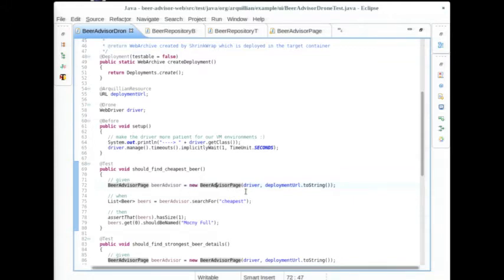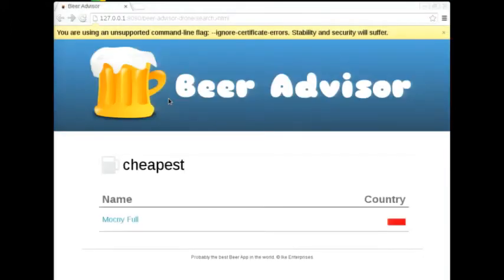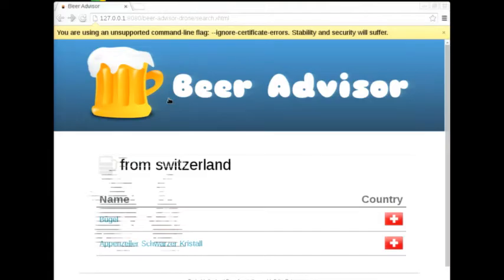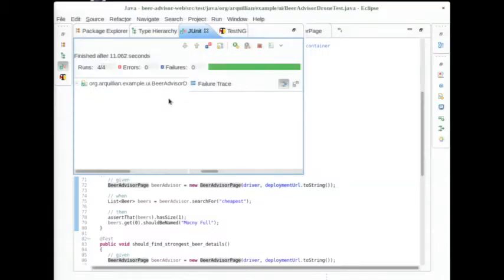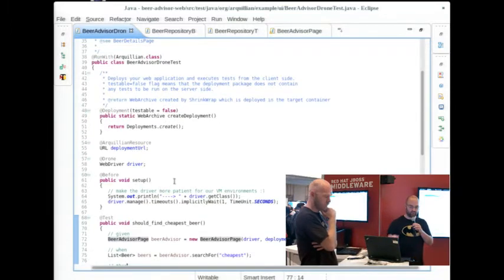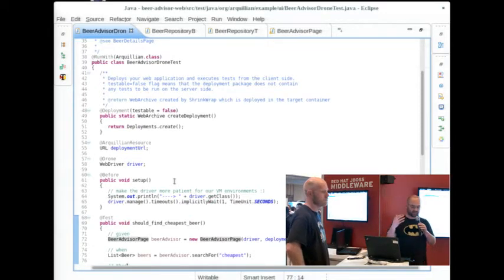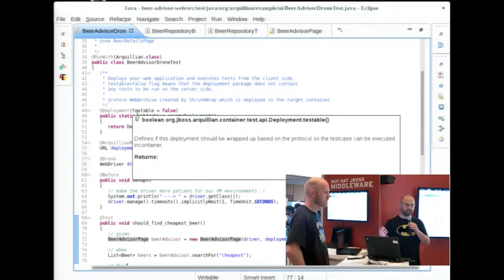Okay. Does it work? All right, so you will see now Chrome, which we are using as the browser of choice for the tests. We run several examples here. What happened is we have a black box test, so we don't have any knowledge of the internals of the application. We exercise it as an end user. In this case, we use Arquillian as a deployment engine.